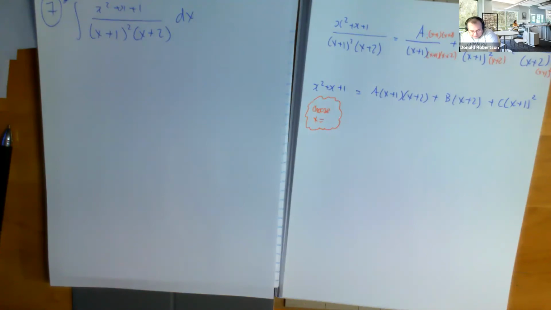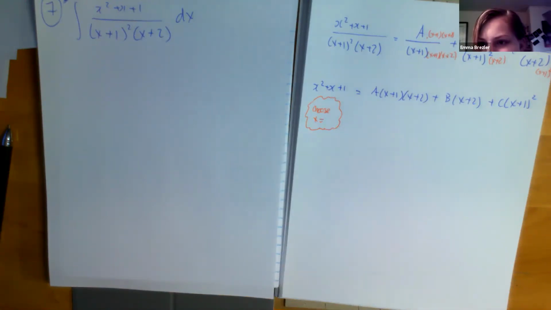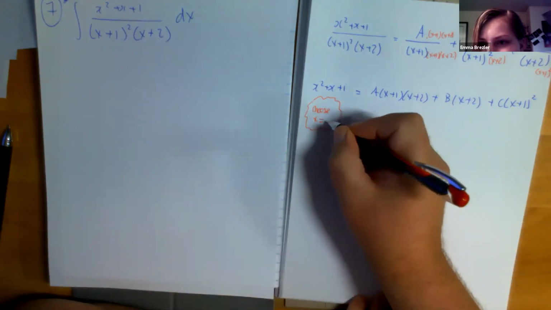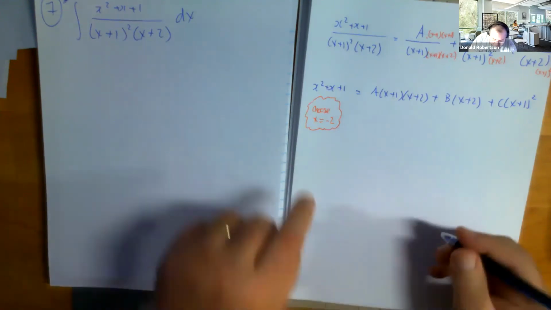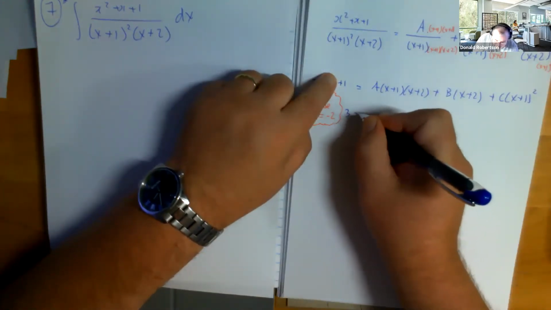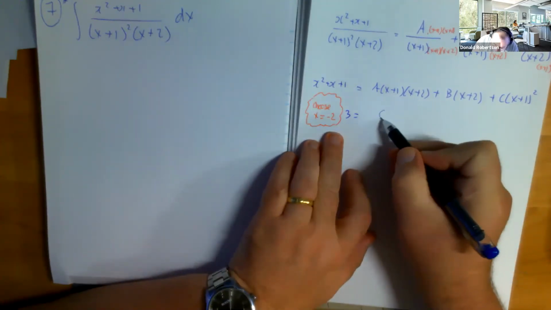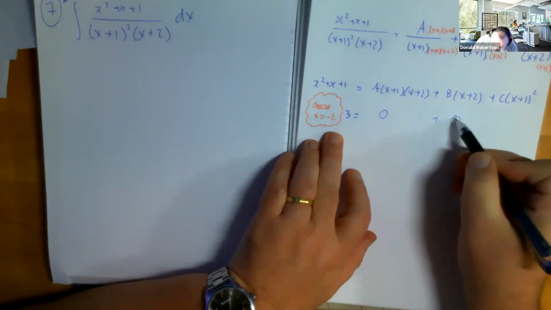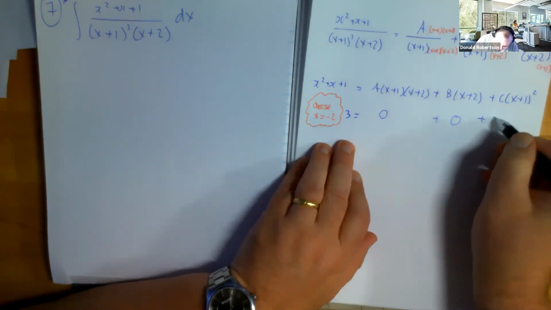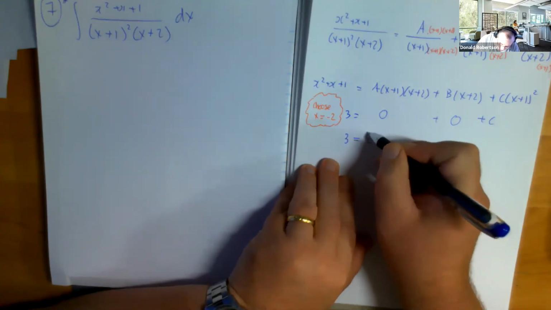One good x, nothing else will do. Who are we picking? -2. Okay then. That's 4, take away 2 is 2, 2 add 1 is 3. -2 is killing that guy, -2 is killing that guy, and -2 add 1 is -1, -1 squared is C, and we have got our first guy.